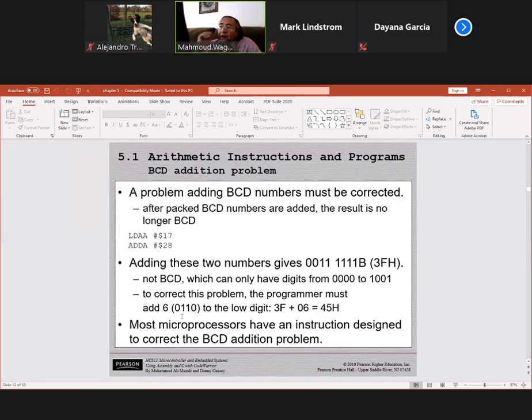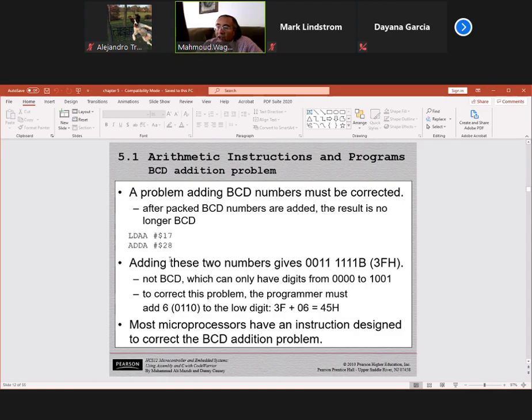For example, there is a problem adding binary coded decimal. This is something very important here. There is a little problem when you add two binary coded decimal numbers because the outcome is not necessarily a binary coded decimal number. That's why you need to do some correction. For example, suppose we're adding 17 and 28 hex.